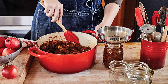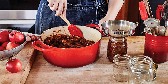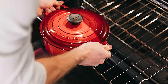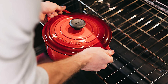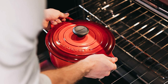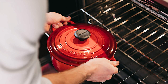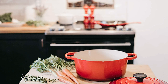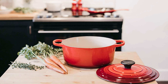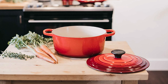For more versatility, the knob is removable so you can cook at even higher temperatures with a replacement metal knob. Le Creuset dutch ovens come in a wide variety of colors to match any kitchen décor. This pot weighs just over 11 pounds and can weigh 20 pounds or more when filled with food. It features a tight-fitting enameled cast iron lid to seal in heat and flavor, and is made in France in various sizes and shapes.